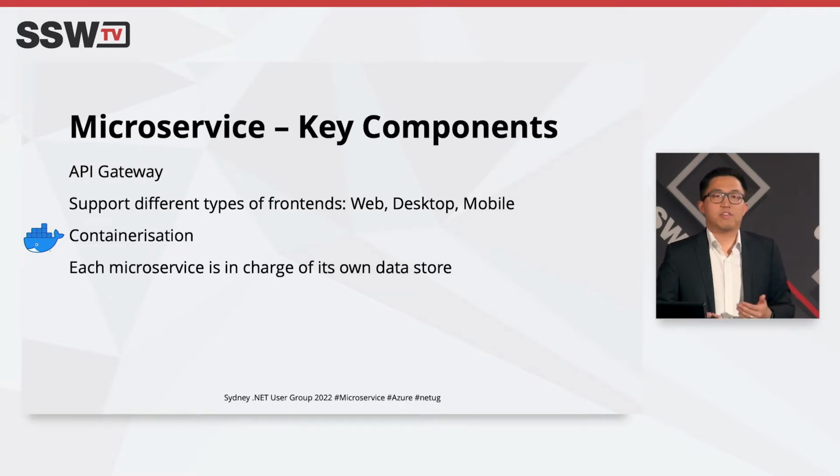And each microservice is in charge of its own data store. This single data store principle is very important, and it can be confusing sometimes. Here, the keyword is data store instead of database. One microservice can own a part of a database or a schema or a couple of tables. It doesn't have to own the entire database.